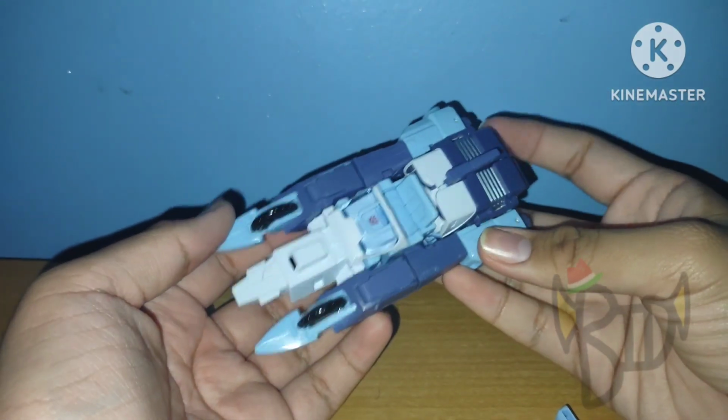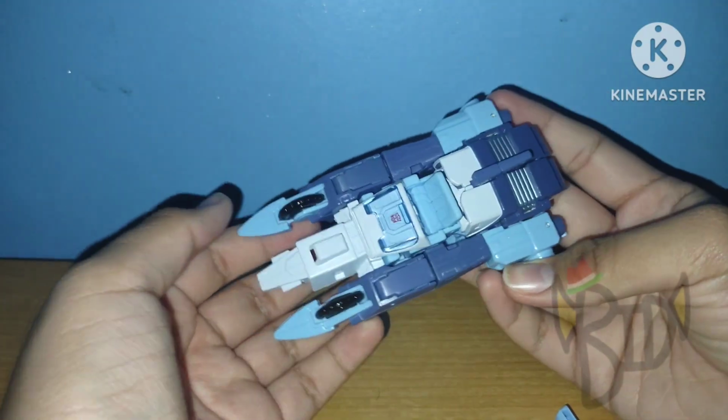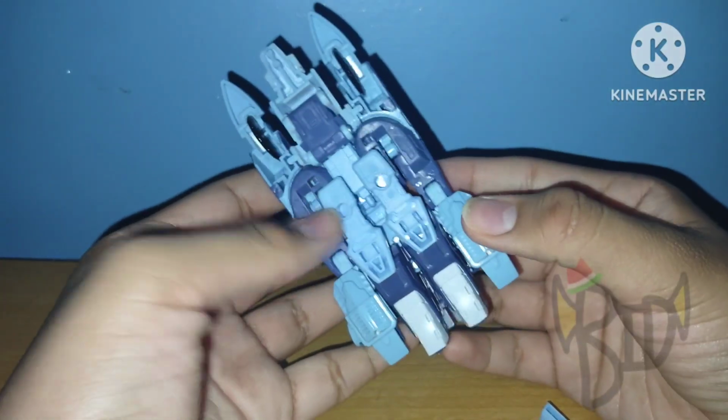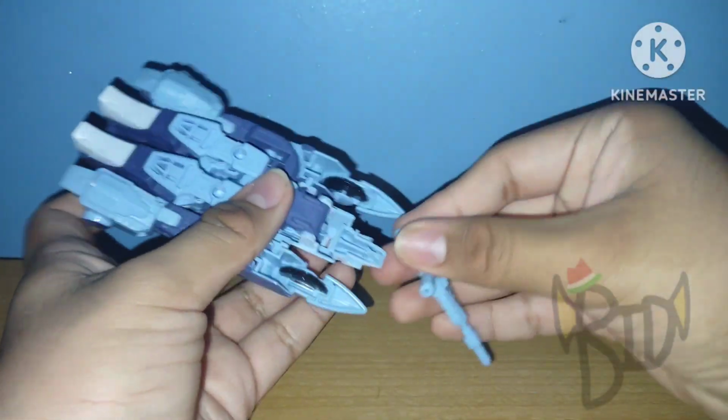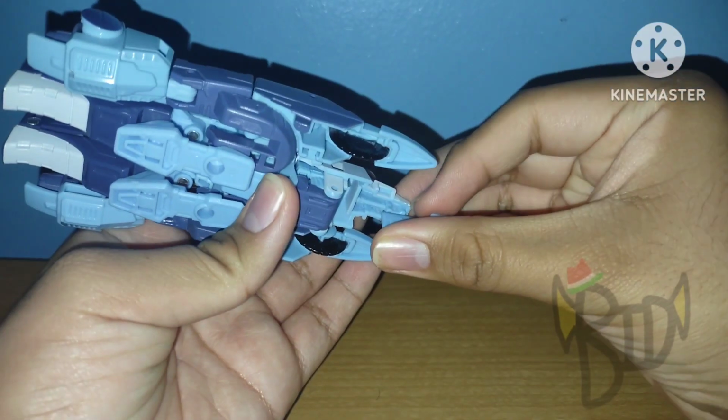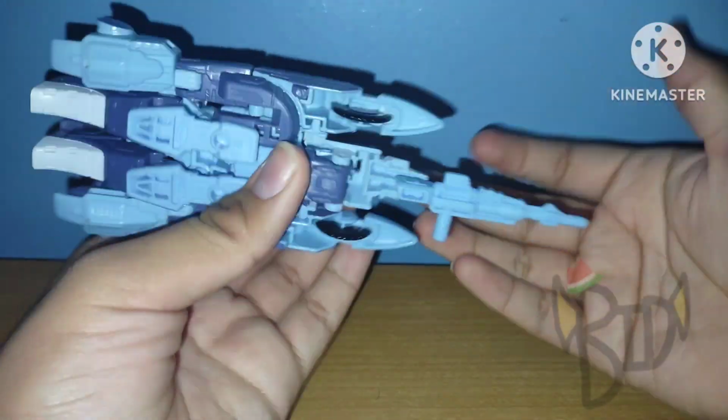Here we have the vehicle mode. Like I said, it's pretty cool. Though this reminds me of some sort of shaver. I'm not sure why. And there you go. You can see the welding tool. There's nowhere you can place this aside from placing it on the front as intended. Wait, what? Yeah, there you go.